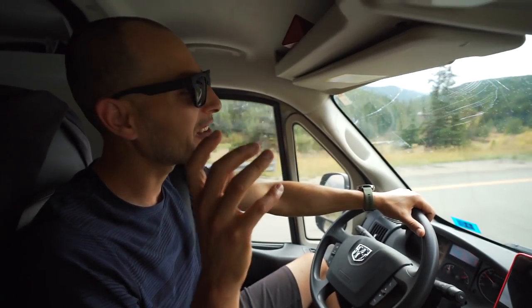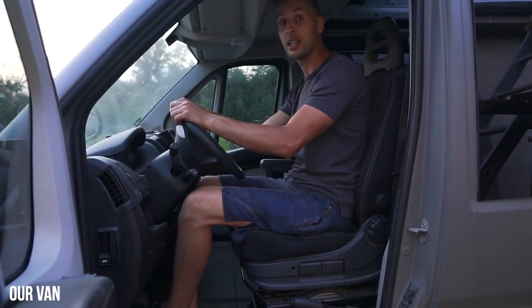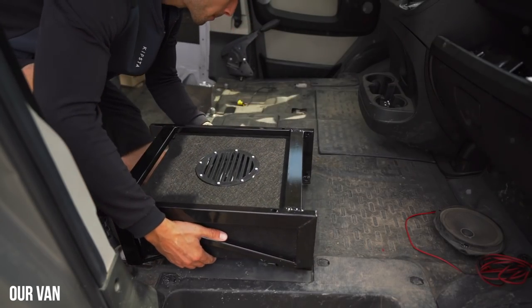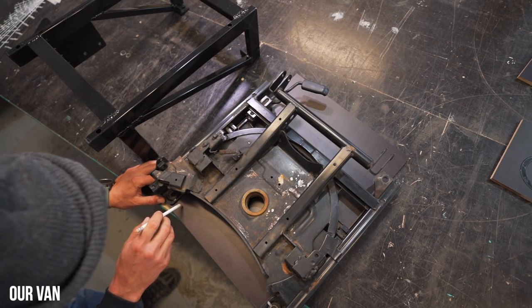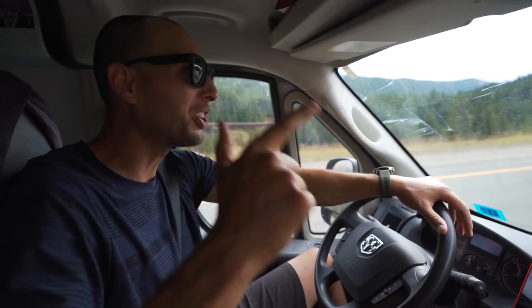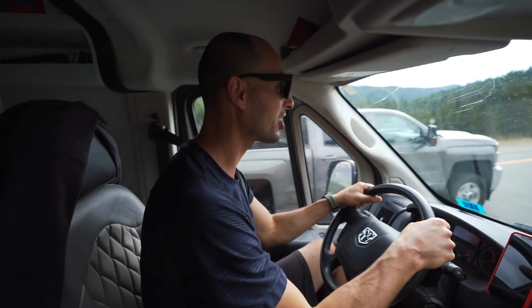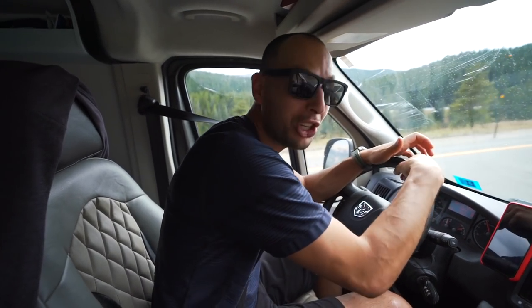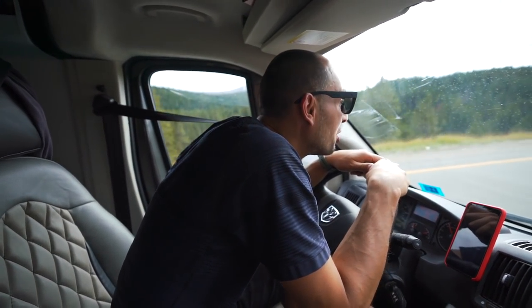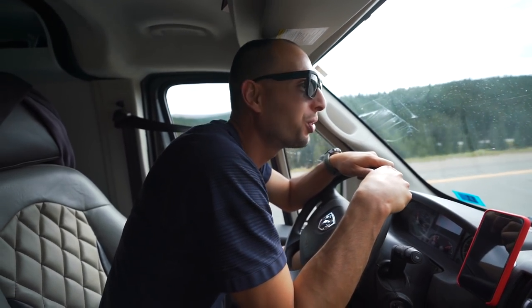In the last van build video we made, we talked about bases for these seats and how tall the seat becomes when you add a swivel mechanism to it. I told you. Look how high I sit. Look at that. This is so dangerous in case of an accident. I would probably break my neck. It freaks me out. And when I want to appreciate the landscape, I need to be driving like this. And I have such back pain in a few hours.